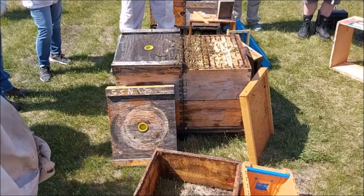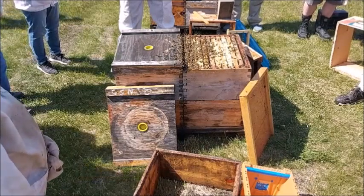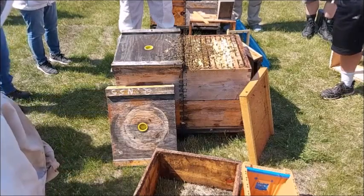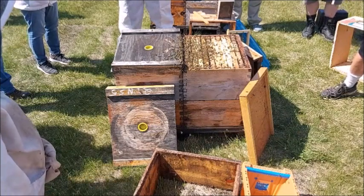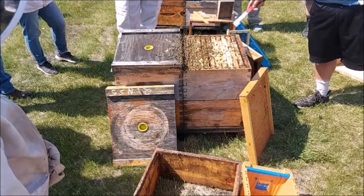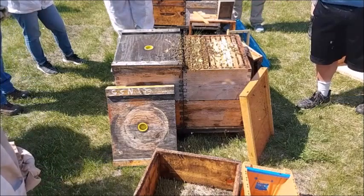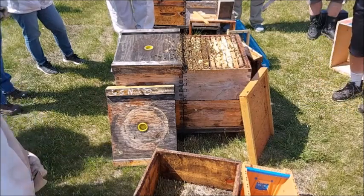So I should have pointed out too that when I use a queenless cell starter for maybe 3 weeks, then I'll have a separate colony that looks like this, that's my cell finisher. I graft into my queenless cell starter. 24 to 48 hours later, the graft comes out of there and goes into my queen-right cell finisher, which looks exactly like this. Queen in the bottom, queen excluder. I'll pull open larvae up so that the nurse bees are drawn up and can service my graft frame in the top. So that's a separate colony.